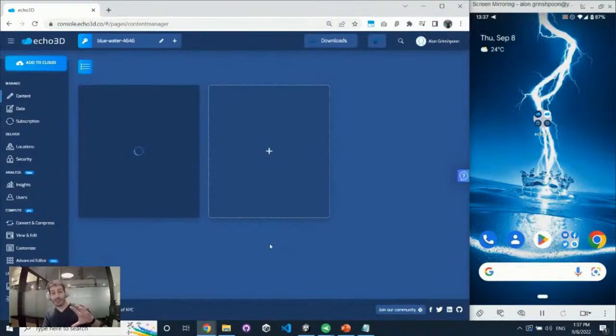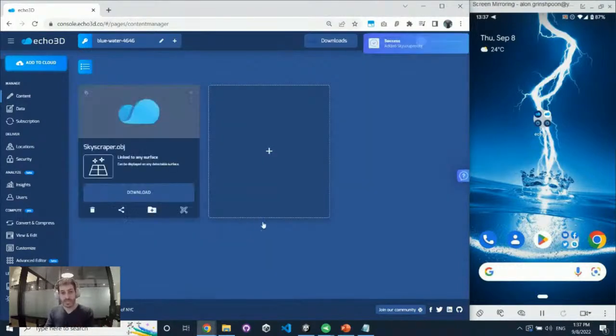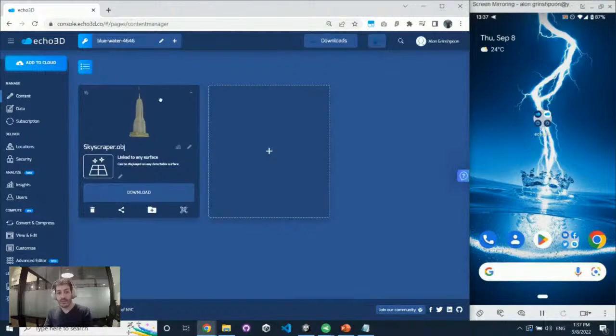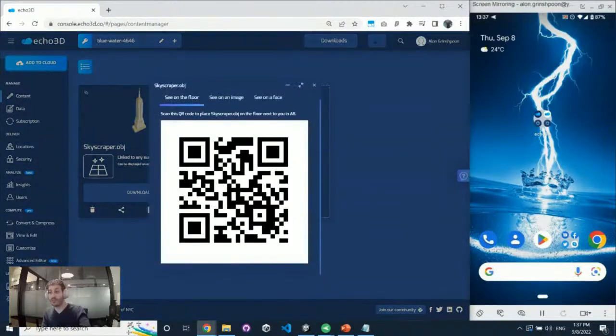What happens right now is that we take that 3D model, we convert it, we compress it, we put it on the cloud, and then we allow it to stream to any location out there. You'll actually be able to stream it to your phones right now with no installation needed. So check this out. We have the Empire State Building right here. Originally, the file format is OBJ, but suddenly you can download it in other formats like GLB, USDC, whatever. It just means that our system made sure that this will work on any device out there. Now let's see it on our devices. So I'm going to click this button right here and expose the QR code. If you're watching this live, you can scan this QR code right now.